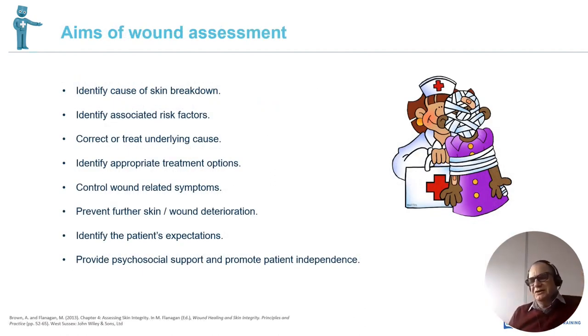So the aim of assessment, and we'll go through this many times today, but this is the essence of today's session, is understanding the causes, how we can correct the underlying causes where possible, what the appropriate treatments are, and controlling what is happening in the wounds, but also understanding and setting the patient's expectations. And wound assessment is quite big. It's not just assessment of the wound, it's assessment of the patient, assessment of the environment, assessment of the healability of the wound by means of assessing the patients themselves.